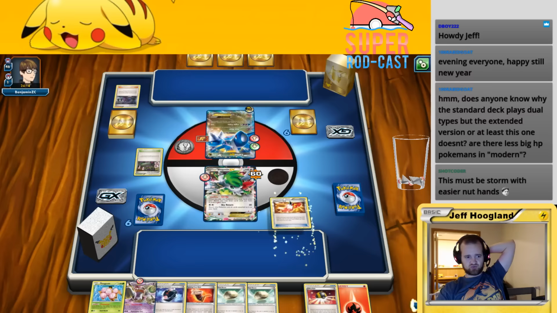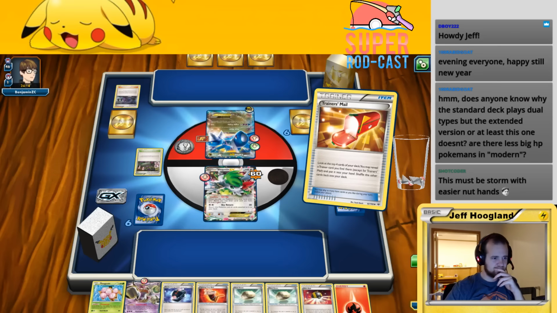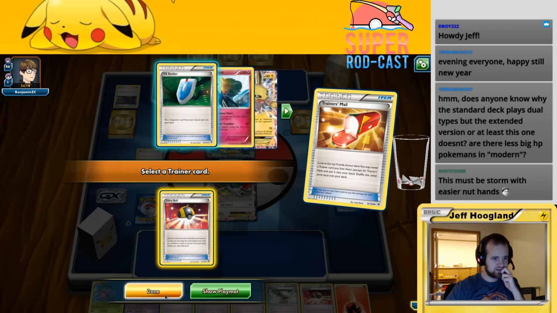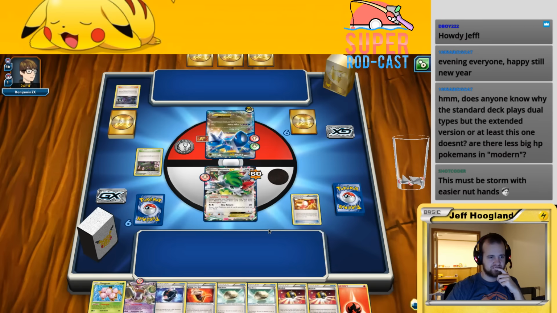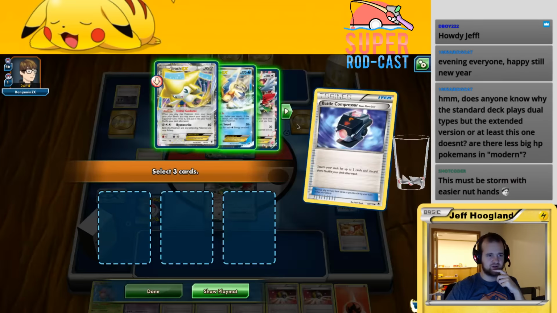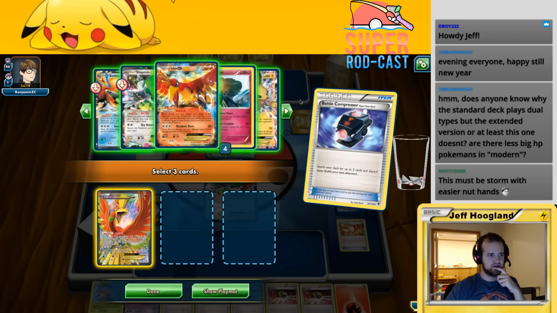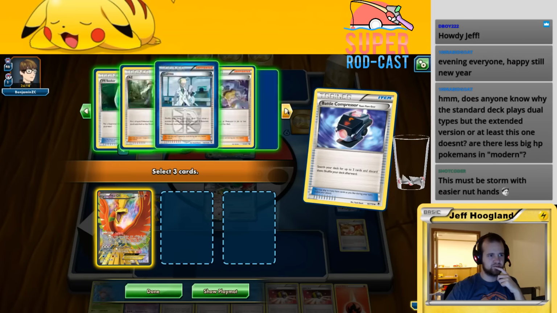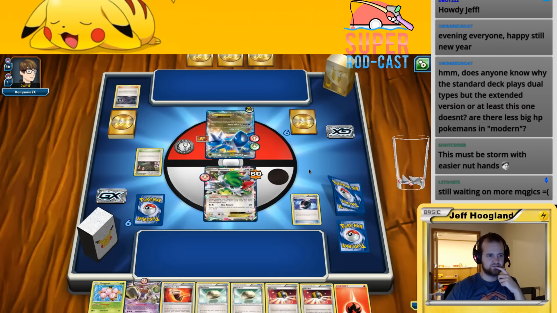Let's go ahead and Trainer Mail, I guess, and see what we find. Could grab another Ultra Ball here. That doesn't seem like the absolute worst. This Battle Compressor can go get... Let's take note what's in here. Hoopa is in our hand. Grab one of each of those.